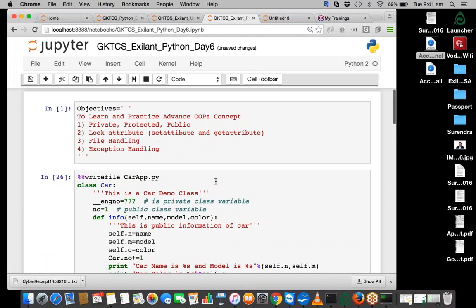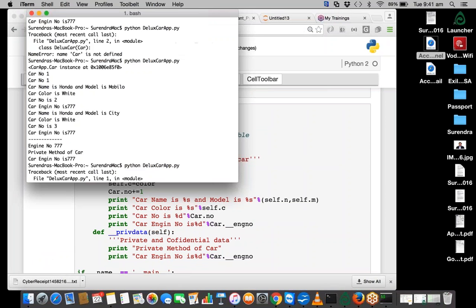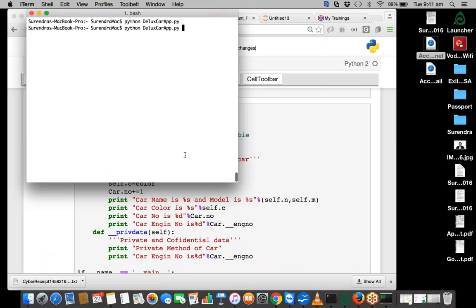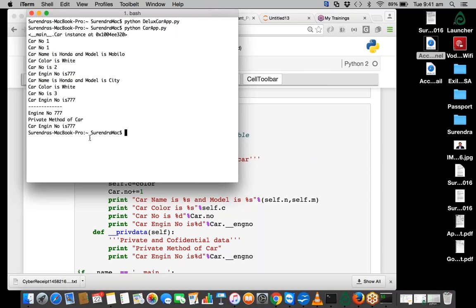Now even if you run the car app, you just try this. So this car app will be executed now because you're running it. Car app will run because you are executing it, but by importing it will not run.